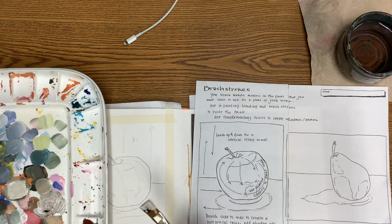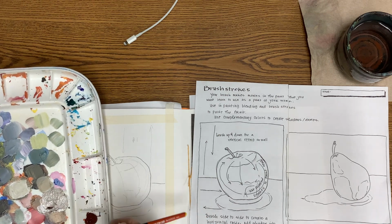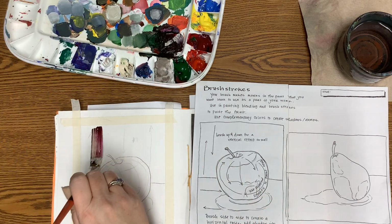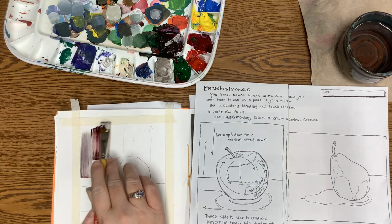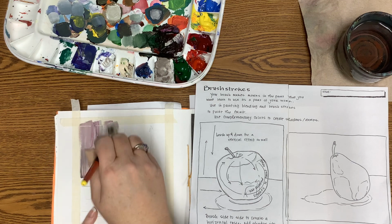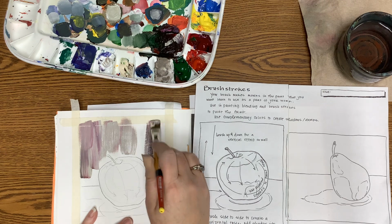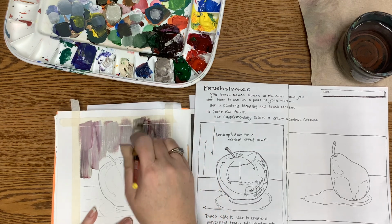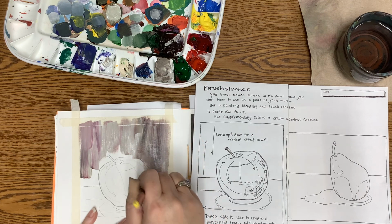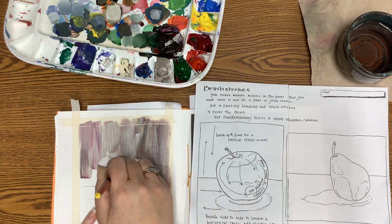I'm not going to fully mix that together in my paintbrush. I do have a little bit of some different colors still in my brush. And what I'm going to do is right back here in the background, I'm going to use those different colors that I still have in my paintbrush, and I'm going to paint straight up and down. And you'll see my color is going to shift a bit as I paint. So I'm going to have some darker sections, I'm going to have some lighter sections, and I'm making sure to leave those going straight up and down here in my sketchbook.